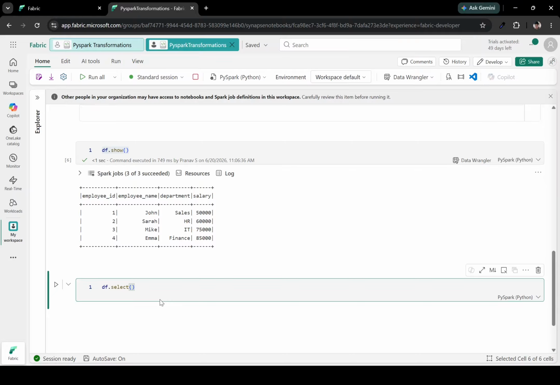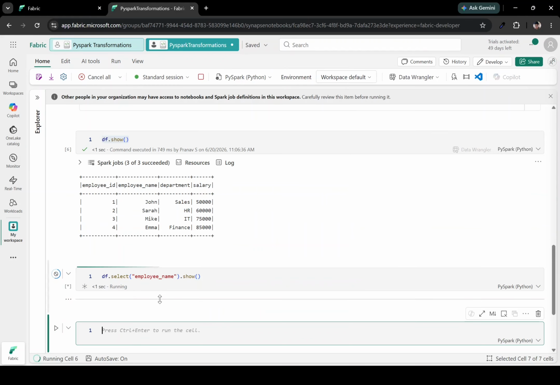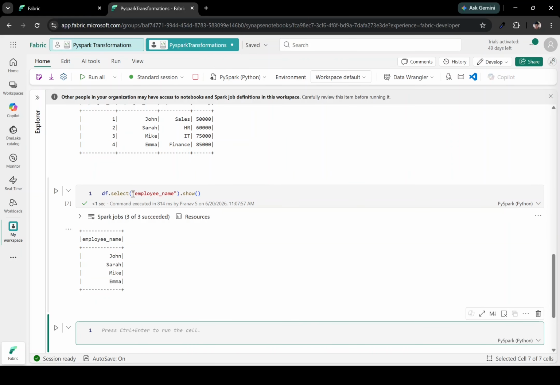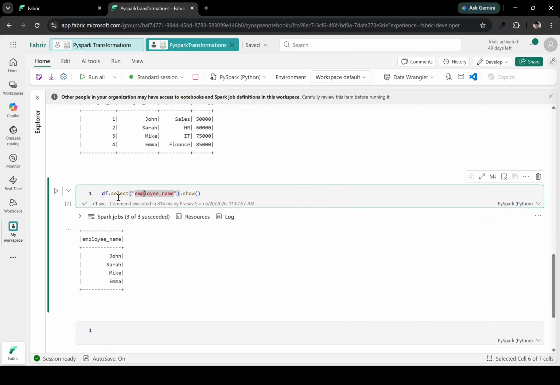For example, I just want to select employee name, and let's run it. By doing this, I'm saying that from this particular data frame, select only the employee name column. So we have selected only the employee name column.